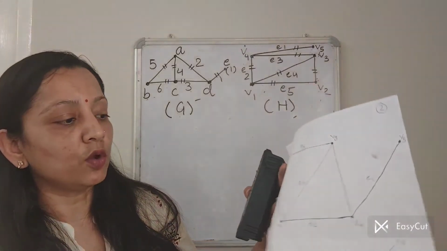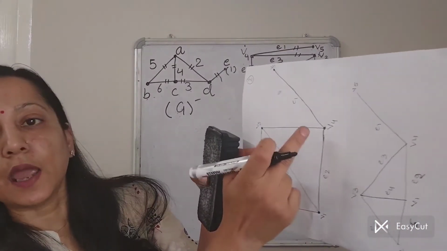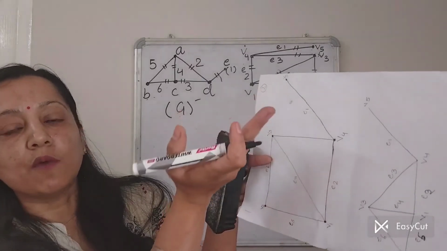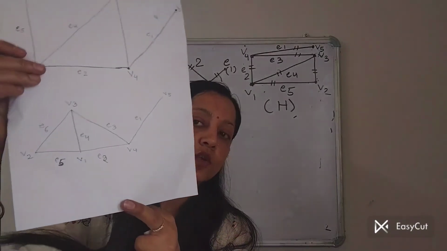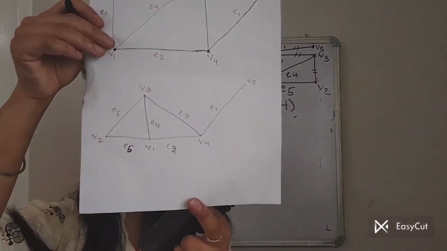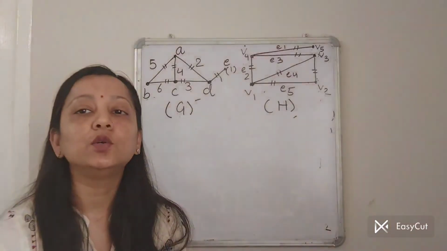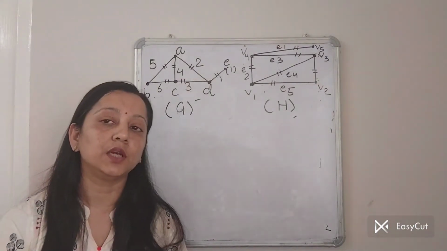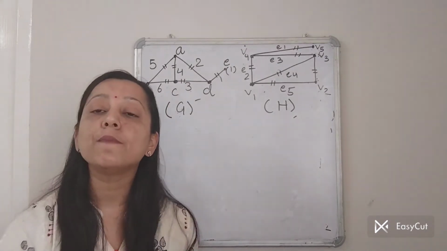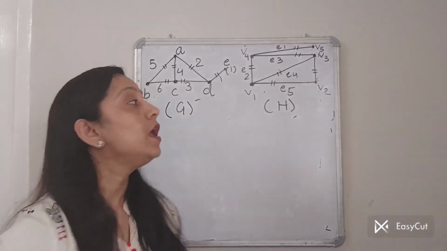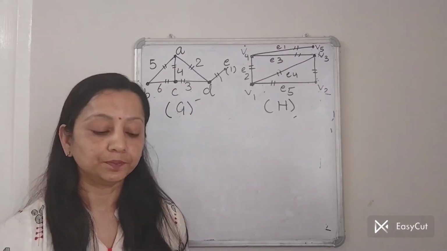Which edges am I talking about straightening? The edges at vertices V2, V1 and V4. If I push them upwards and straighten them, it will look exactly like this. Is this not similar to graph G? Yes, it is very similar to graph G. All you need is a little practice and imaginative skills. We just need to know how to flip and rotate a graph to get the original graph to which it is being compared.